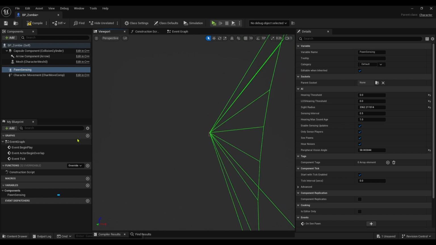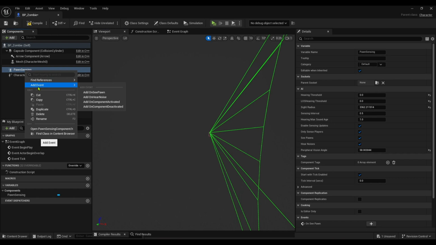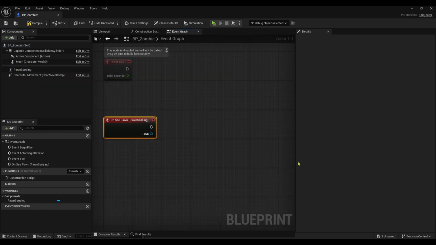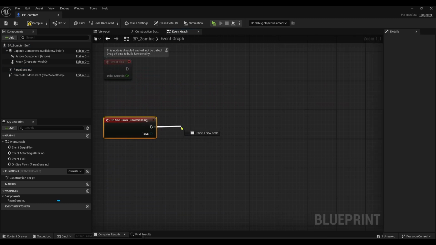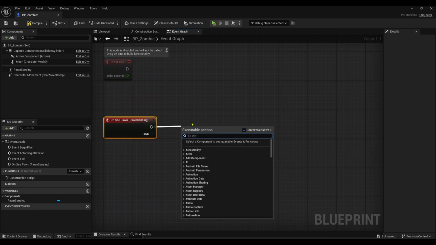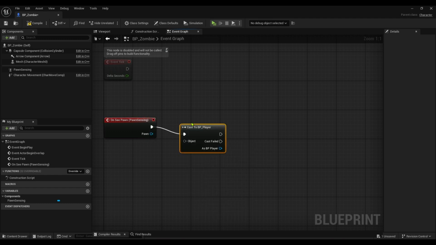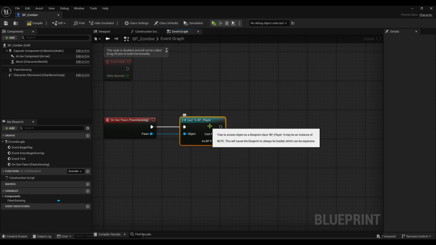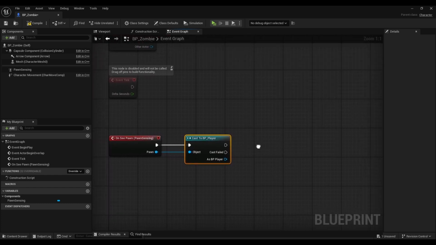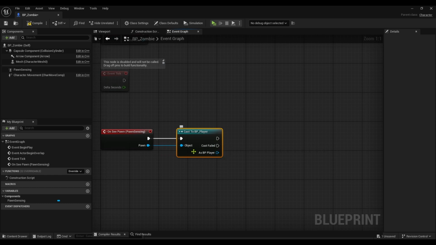Once you give them pawn sensing, what we need to do is right click on pawn sensing and add an event, add On See Pawn. Now we're going to cast to our player, so cast to BP player. The pawn is the object. When we cast, we're going to get an AI Move To node.